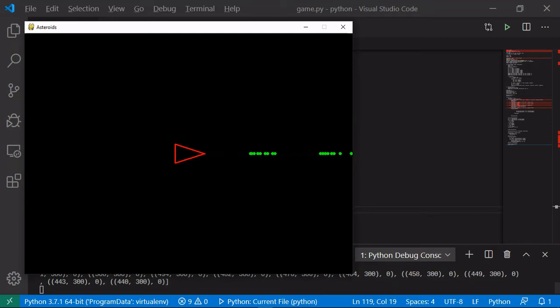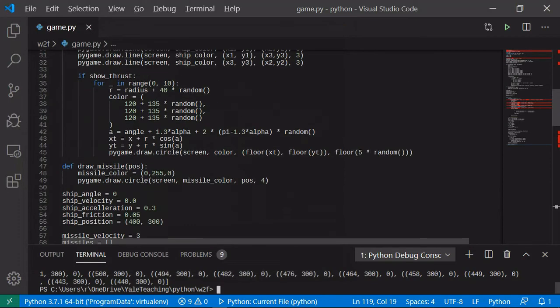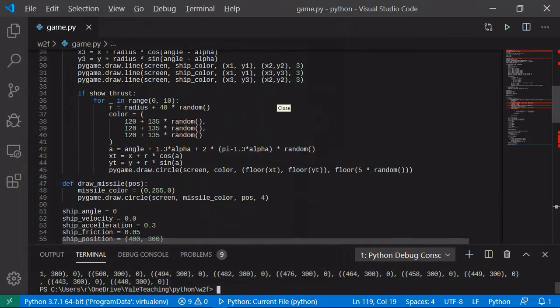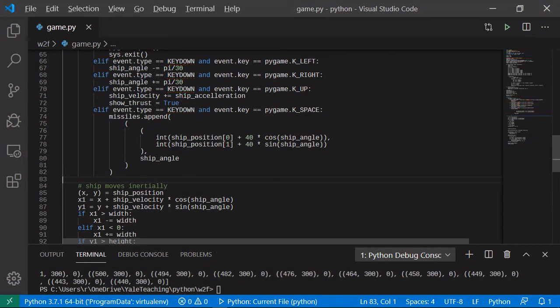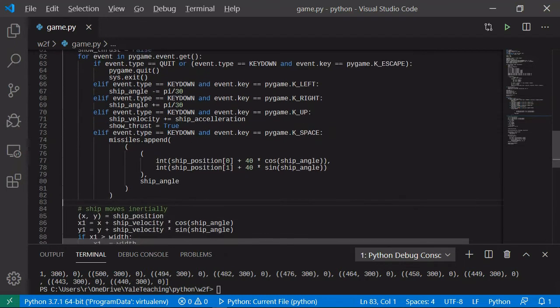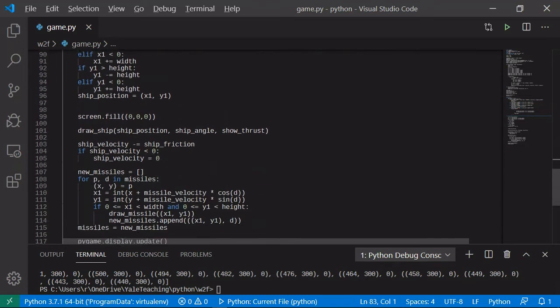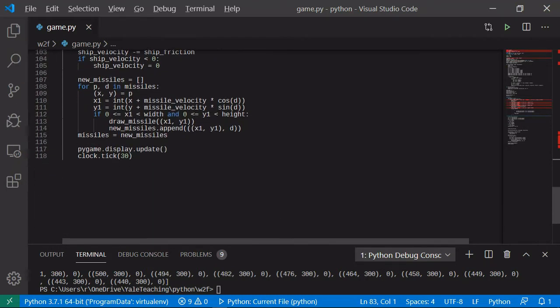So this is way too slow for a missile. All right, let's remove the printing here that we used to use for debugging, and let's increase the speed, the velocity.